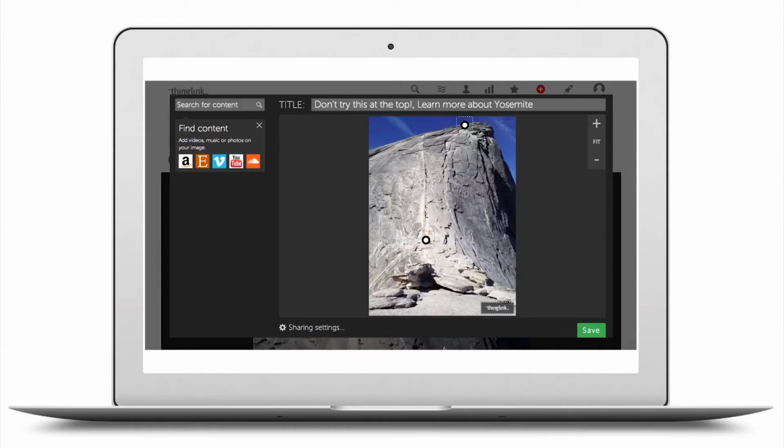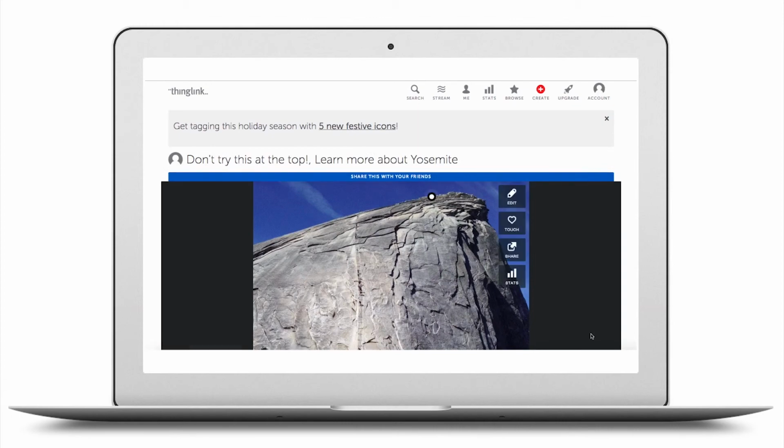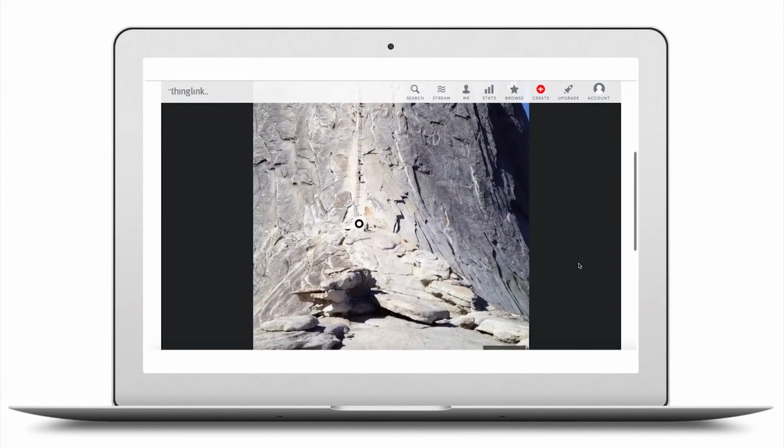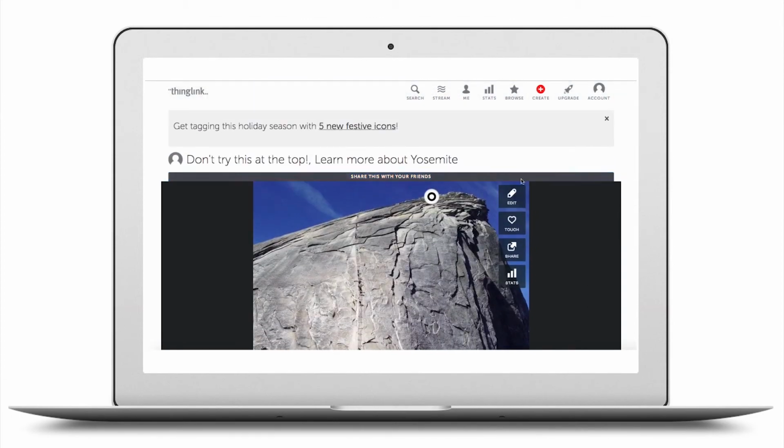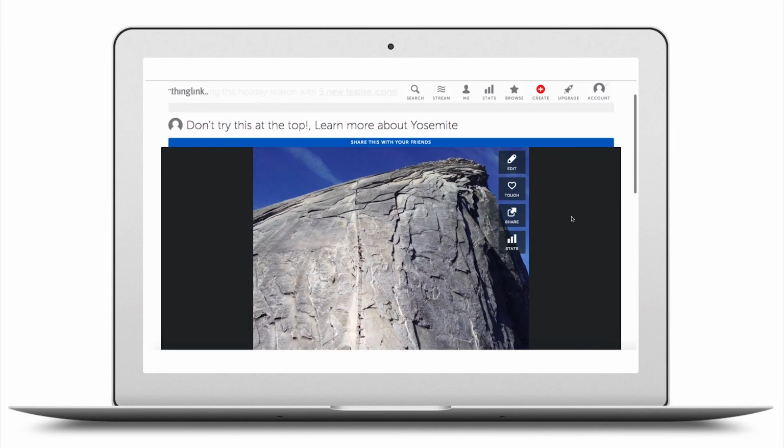Well, I could see this being very helpful as well for certain field trips where students are actually empowered through using their smartphones or their cameras, depending upon your school's policy on allowing those on field trips, to be able to help create a fuller picture with all of the different bits of information they've collected in photo form. And once you've finished it, you can go back and edit, or you can share it. And you also see the view stats on this particular photo.